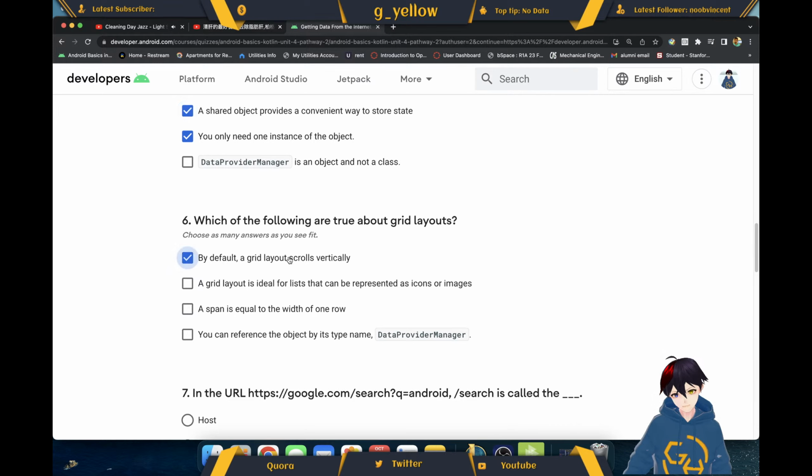Layout. Oh, scroll vertically actually. This one honestly I don't remember at all.